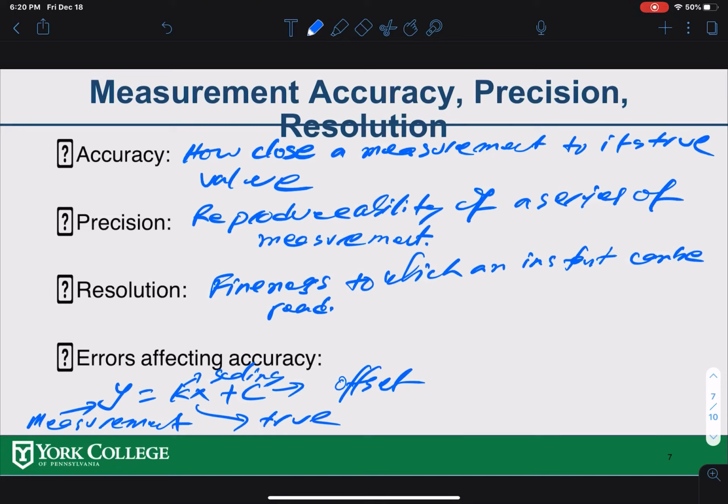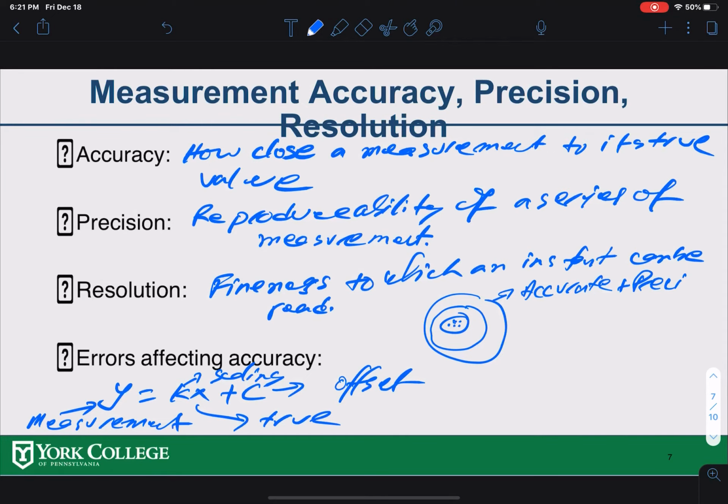So let me define a few things over here. Let's draw a Venn diagram here. So let's see that this is the diagram here. So your accuracy is right here. So you're accurate here. And also you're getting values like here. So that means this one is accurate and precise. So you're getting an accurate answer and also precise, because you're producing results again and again in the same area, same values again and again.